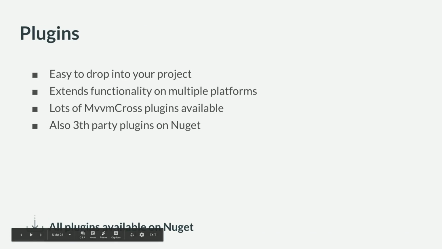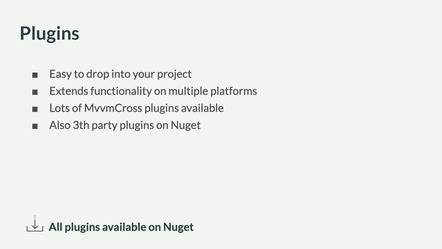MvvmCross has a plugin structure. So sometimes you want to extend to native platforms with certain functionality that's not available, and MvvmCross has a lot of plugins that make that possible. There's a bit of overlap at the moment with Xamarin Essentials, and I would say since that's supported by Microsoft, use Essentials where you can.